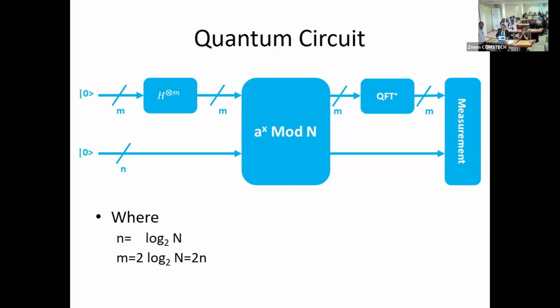So fortunately for us, there is a function in Qiskit called quantum Fourier transform. You just tell it how many qubits you want to apply the quantum Fourier transform to, and it makes it. And you just tell it whether it's a forward quantum Fourier transform or an inverse quantum Fourier transform. In this case, this is the inverse quantum Fourier transform. Okay, and then you just do measurements. The qubits on which we do not apply the Fourier or inverse Fourier transform are called ancilla bits.